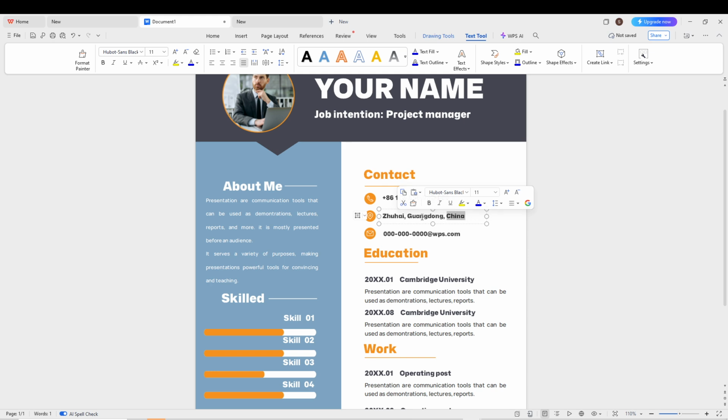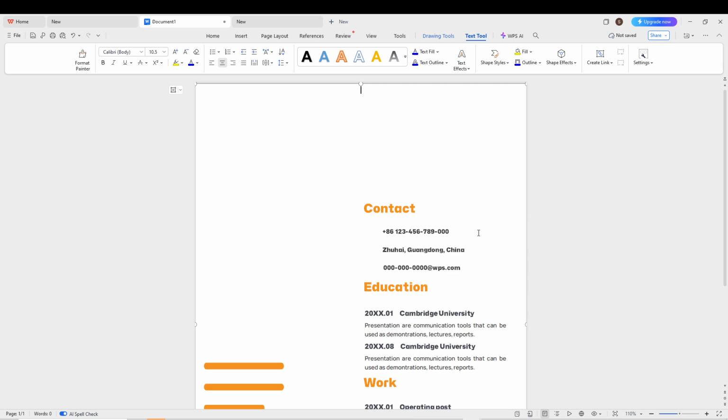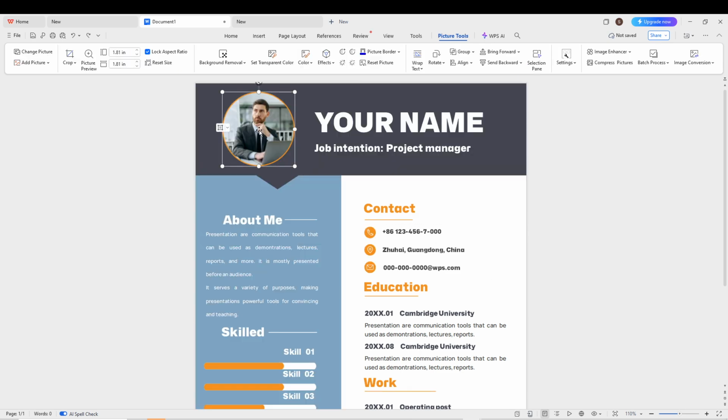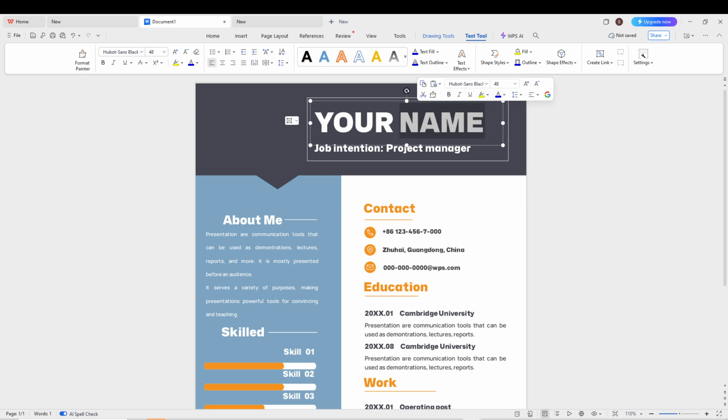As you edit, review each section carefully to ensure that all information is accurate, clear, and well written. The formatting is already handled by the template, so your main focus should be on presenting your qualifications in a professional and readable way. Make sure the content flows smoothly from one section to the next. Once you finish editing, your resume is ready to be saved and used for job applications or future updates.